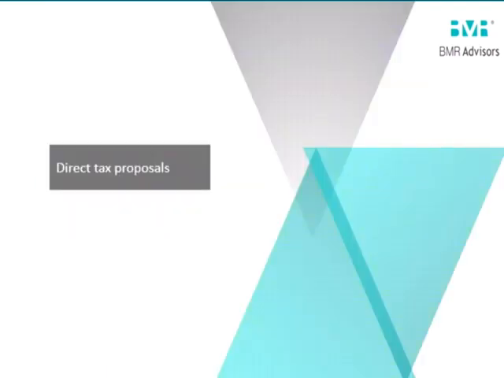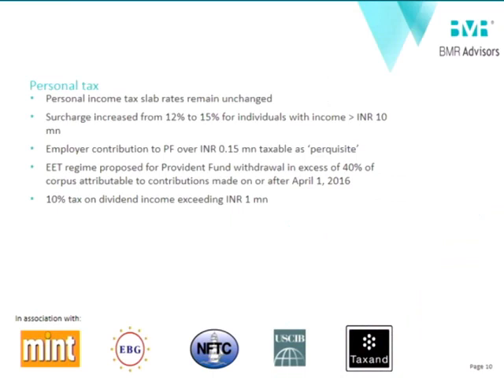Moving on to direct tax proposals. On individual taxation, the government wants to maintain the tax base and not tamper with uplifting tax slabs. It wants to retain most individuals within the tax base, providing certain concessions for small taxpayers — those with income less than 500,000 rupees — while doing resource mobilization from the relatively well-off. First, he is increasing the surcharge on individuals to 15% for those with income over 10 million rupees, effectively meaning the maximum rate for such individuals would be over 35.5%.